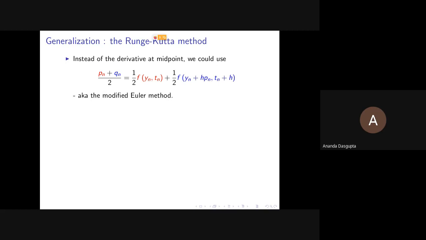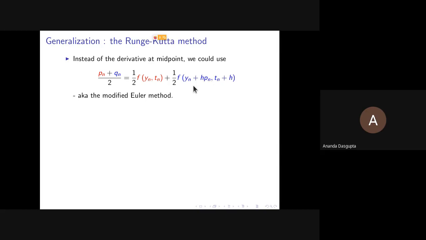By the way, all of these were basically due to Euler. So you have the Euler method, you have the midpoint Euler method, now you have the modified Euler method. The modified Euler method is: take the value of the slope at the beginning, take the value of the slope at the end, sum up and divide by 2, that is, average the two. Of course, the question would be, how do I find the value at the end? You can't really, because the value of the function depends on y and t. So t becomes tn plus h, that's fine. But what is y?